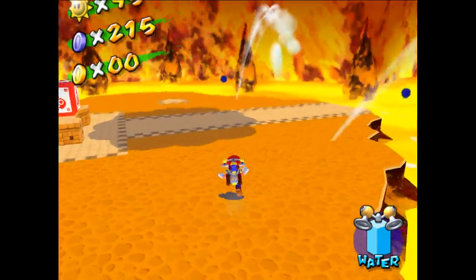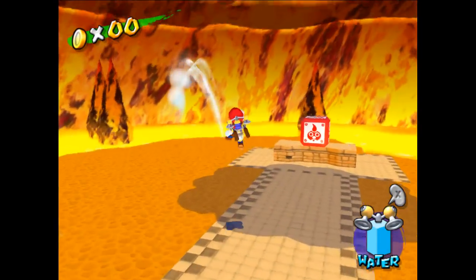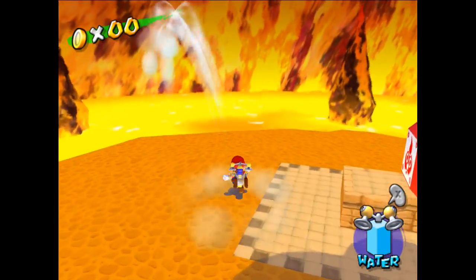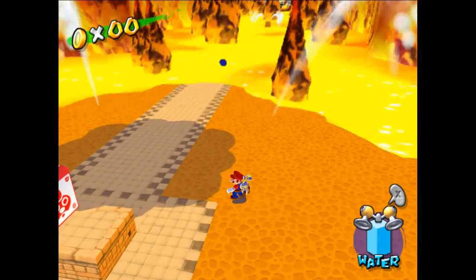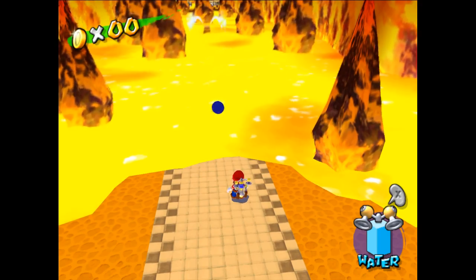So I'm going to go around in this direction. The best way to do it is to jump, and then while you're in the air, spin the control stick, and it slows his descent a little bit. And then just land in the coin that way. Then when the text box goes away, pull out the hover and you can come back. So let's try that.